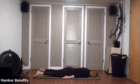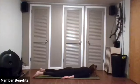Let's face your gaze to the right. Arms at your side, palms up. Just take a few breaths. Starting to wind down. We still have plenty of time to fit some more in, though. And now take your gaze to the left.